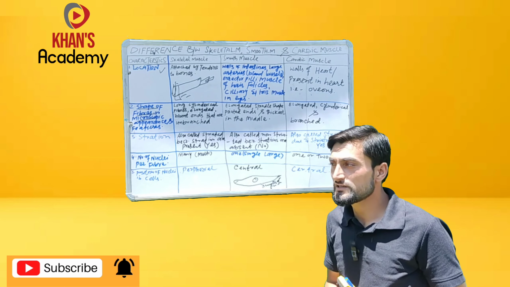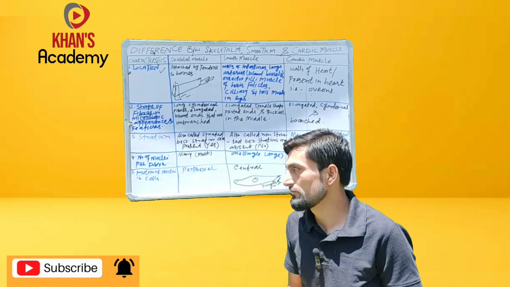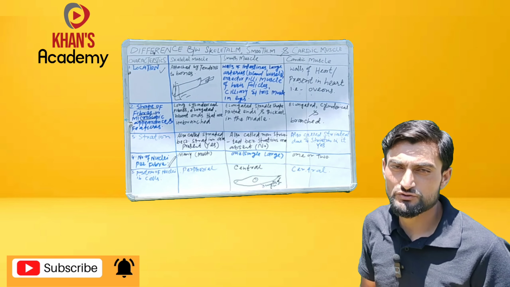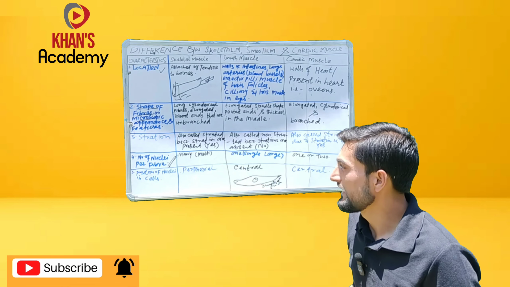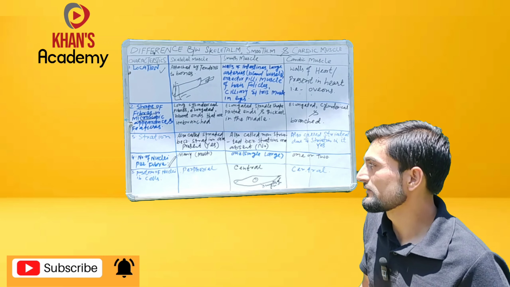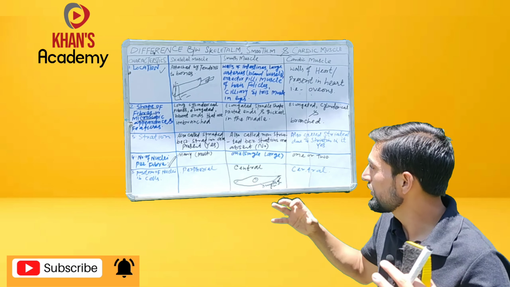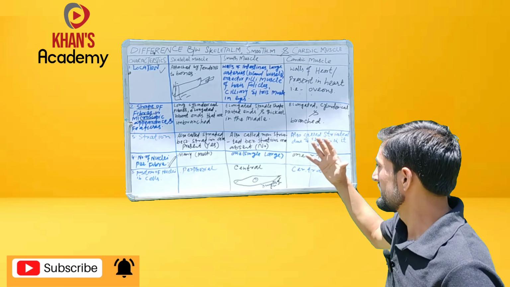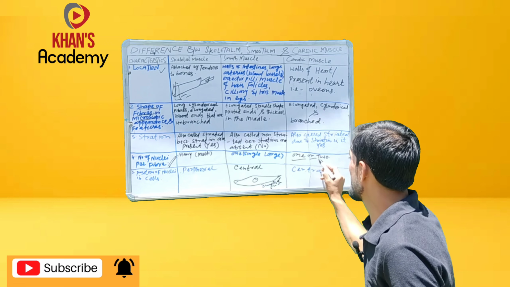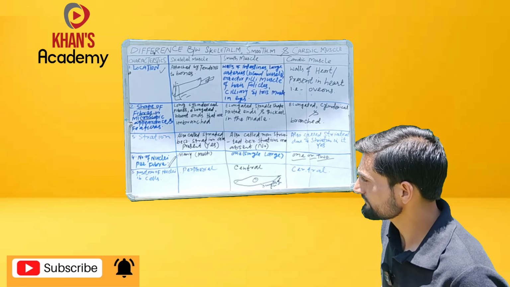And fourthly, we see the characteristic feature of these muscles, that is the number of nuclei per fiber. When it comes to the number of nuclei per fiber, the skeletal muscles have many nuclei. They are multi-nucleated. In case of the smooth muscle, there is one single large nucleus. And the third one, the cardiac muscle, has one or two nuclei per fiber.